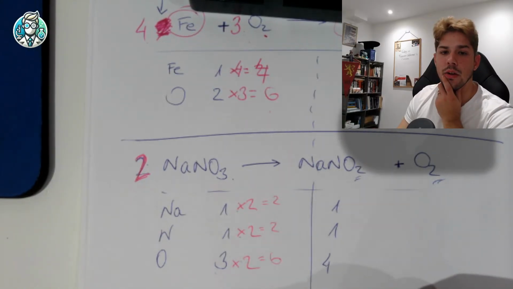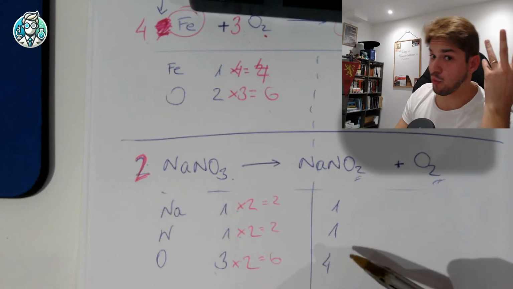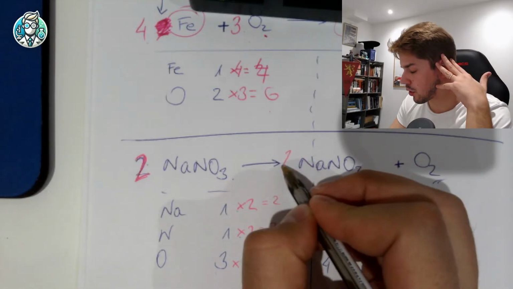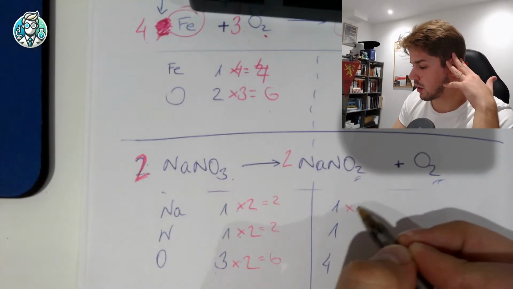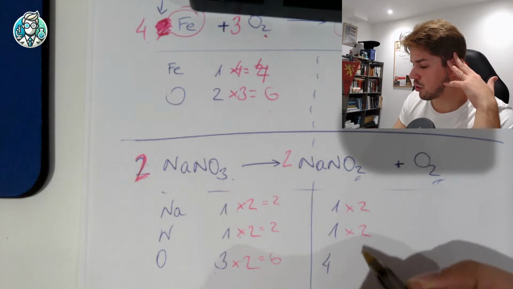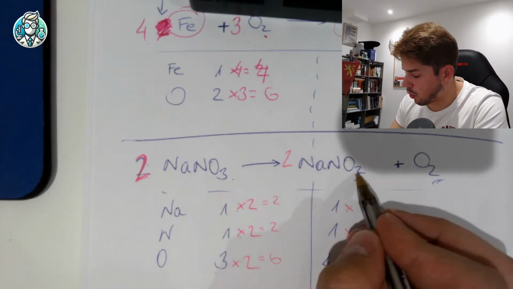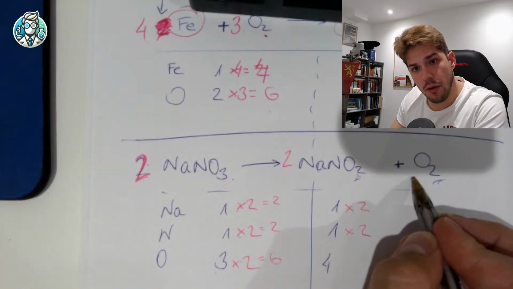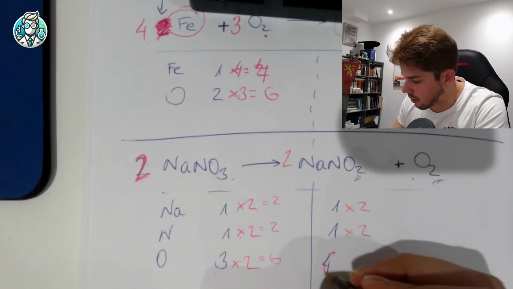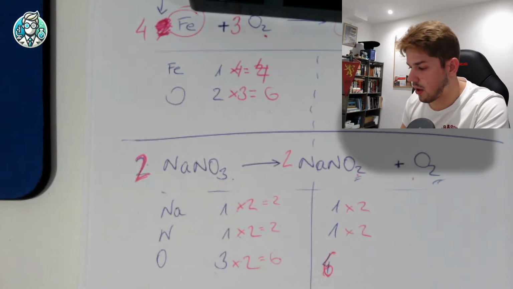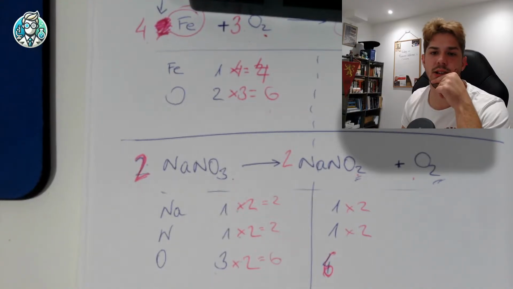How do I balance it now in here? Well, someone will say that you need to put another 2 in here. So it is times 2, times 2. And now we are going to have 4 plus 2. We are going to have 6. Look how easy it was at the end.